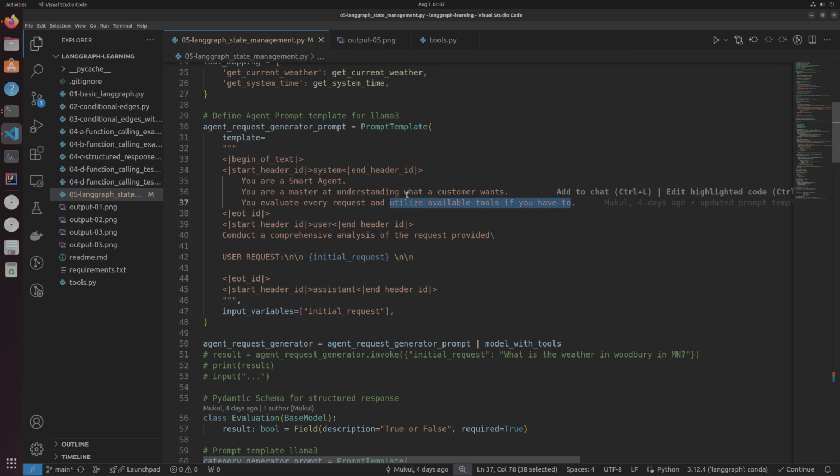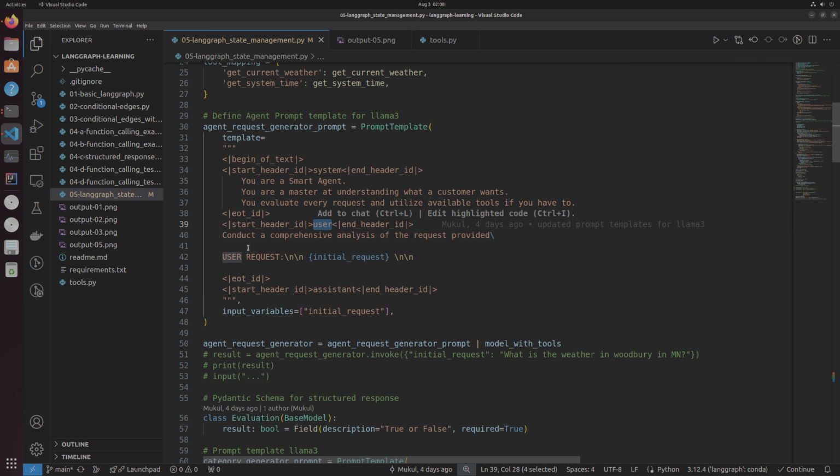I've realized that if the system prompt says you have some tools available, and because we have already bound some tools with the model, it goes hand in hand. When you let the model know that you have tools and you bind the tools with the model, it makes an attempt to see whether it has to use some tool or not. And then this is where the end of the token happens.